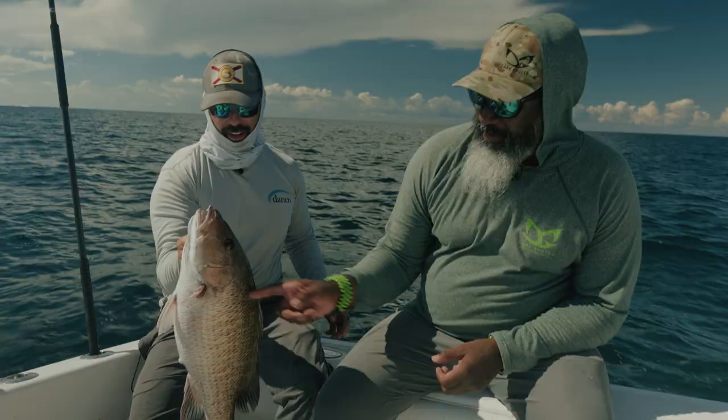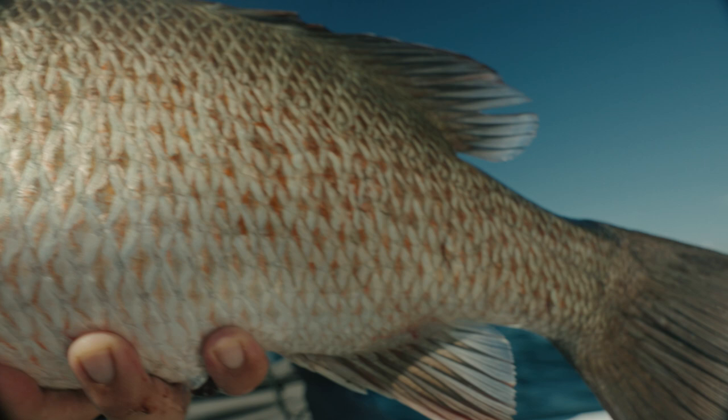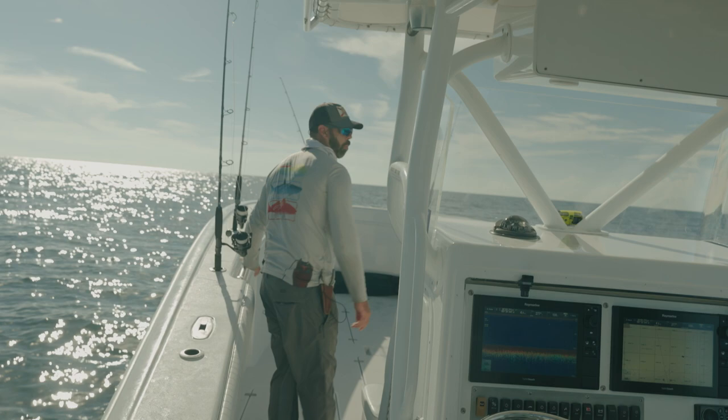Hey, listen, if I'm going to trade a big grouper for something, it's going to be a big fat mango like that. That is a serious, beautiful black snapper. You call them black snapper. We call them gray snapper, mangoes. On ice. Woo! Oh, what a day, boys. Good way to end it with that nice mango.